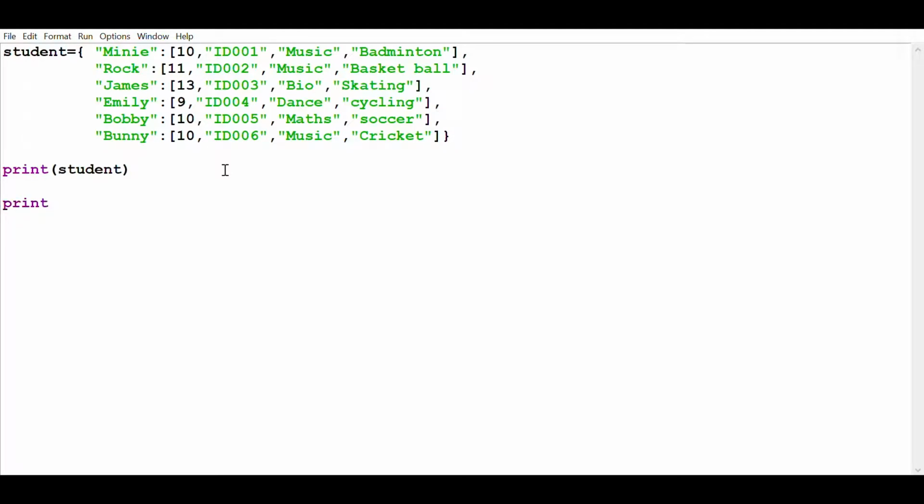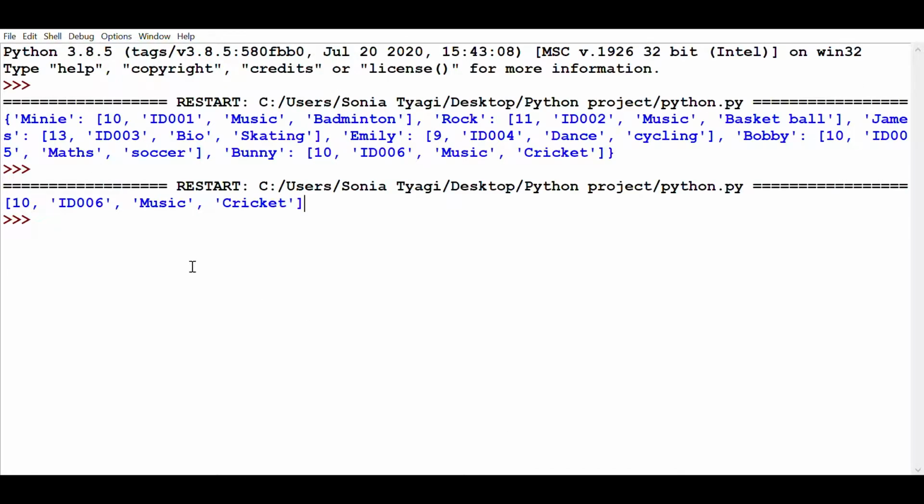Print student Bunny. Let's remove this print statement. And here we go. See here Bunny's data. Nice.